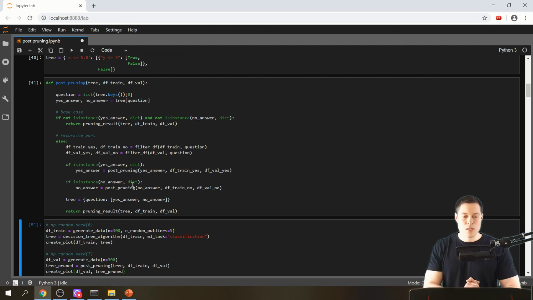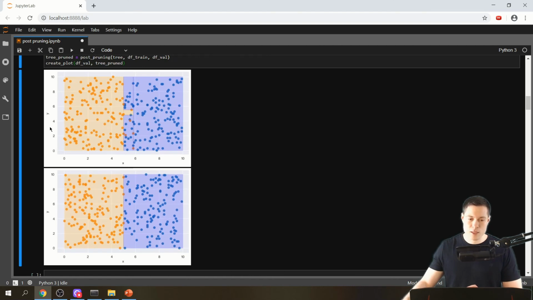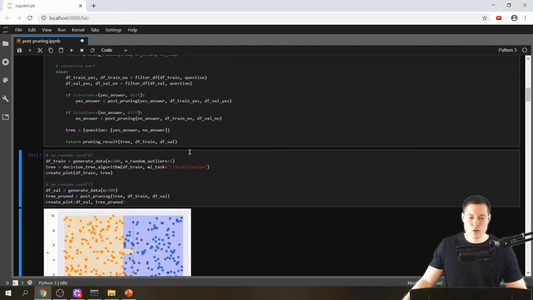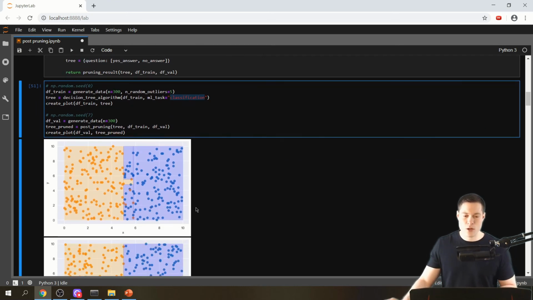What we're going to do next is make some small changes so that we can also use this post-pruning function on data where we have categorical variables, because right now we only have x and y, which are both continuous. Another change is so that we can also use the post-pruning function for machine learning tasks where we do a regression and not a classification like we have here. This will be the topic of the upcoming video.